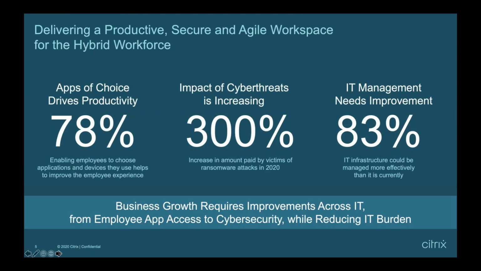Okay. And we've done a whole lot of studies. We've used studies from outside as well, and we understand that enabling employees to choose the applications and the devices they use helps these employees remain more productive. So today, some employees in your organization might want a Mac OS device. Some employees might prefer a Chrome OS, especially employees that are traveling. They might want something more lightweight.